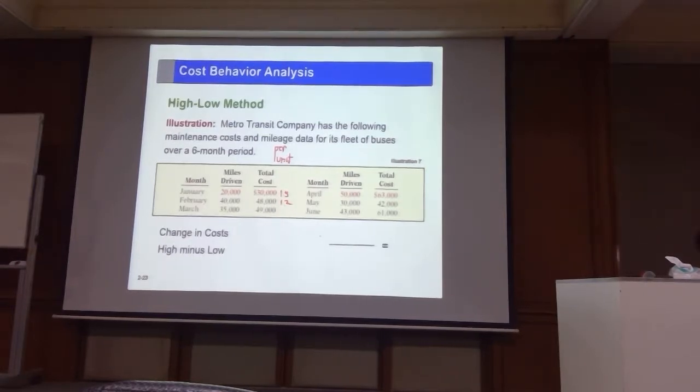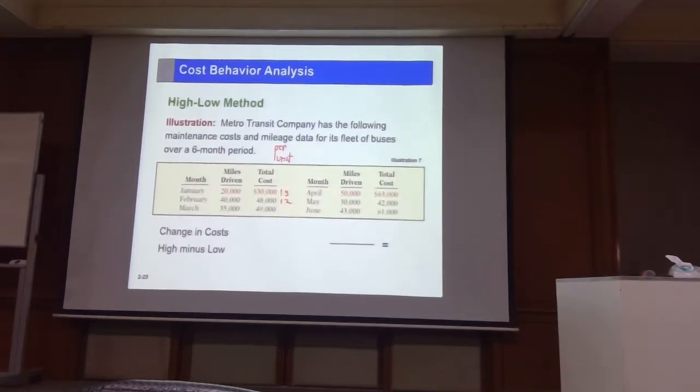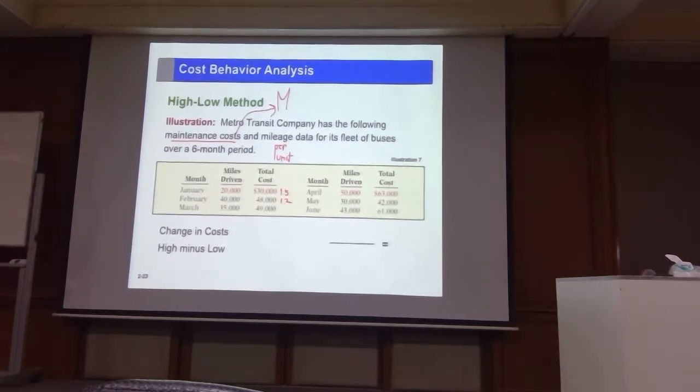It's 1.2, okay? As you can see here, if you find the cost per unit, you know that this maintenance cost is not variable, it's the mixed cost, okay? So this confirms that the maintenance one is the mixed cost for sure, okay? And after we know that this type of cost is the mixed cost, we need to separate how much is variable and how much is fixed, okay?